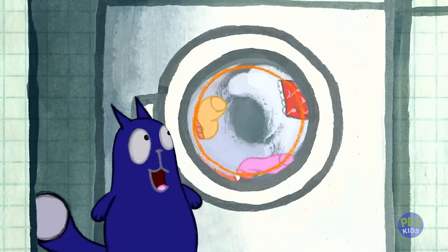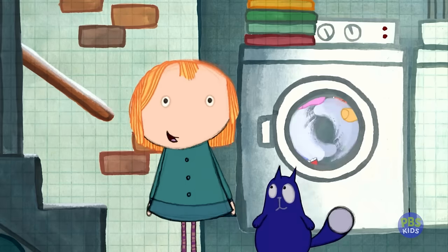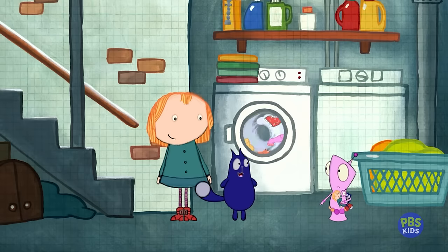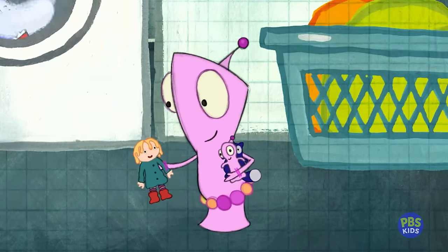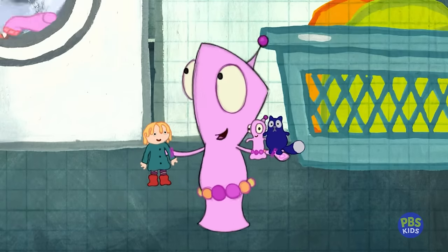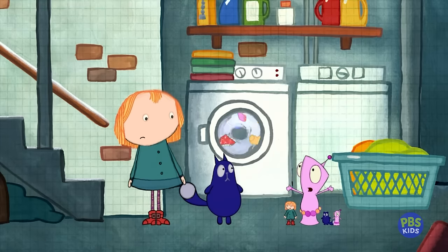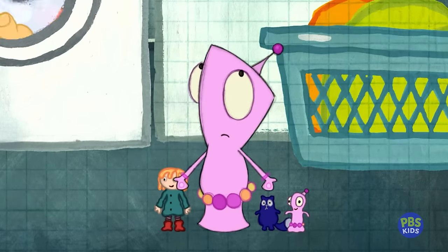Watching paint dry is boring, but watching clothes dry isn't. That's indeed. It's bottomless, as am I. Ah, I just realized you don't wear pants. I'm a cat. Why would I wear pants? Are cat pants even a thing? Guys, I brought my clay Peg and clay Cat and clay Richard dolls so we could have a play date. More like a clay date? Nice. But all we've done so far is wait for Peg's clothes to dry and talk about cat pants. If I weren't so mature, I'd whine about it.